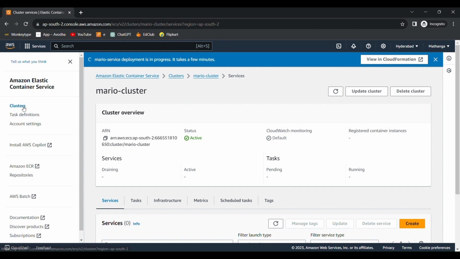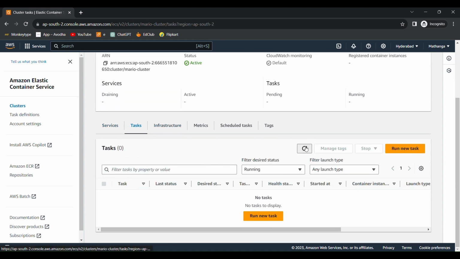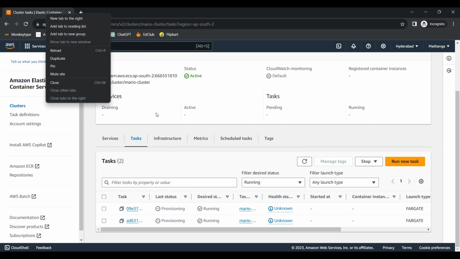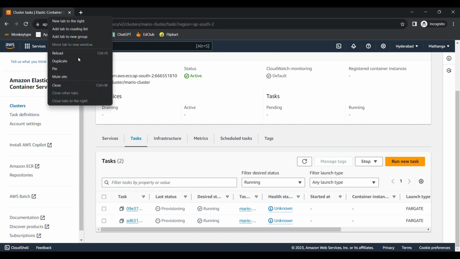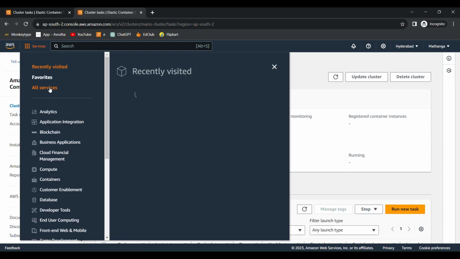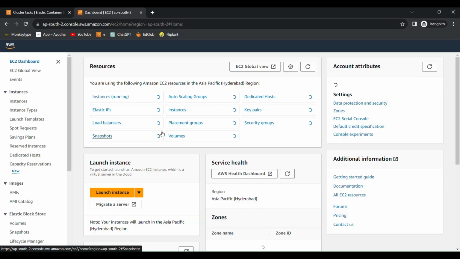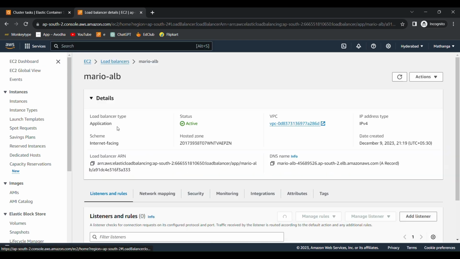This will also take some time. The task is being provisioned. Also, there will be the load balancer which we have already created. Let's see the status of that. It's active.